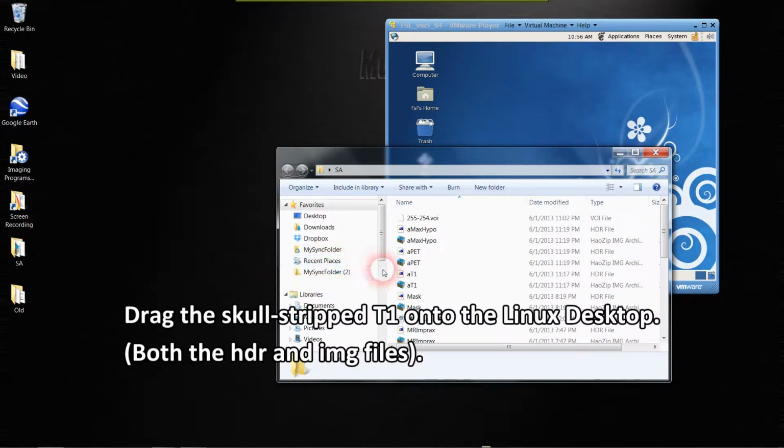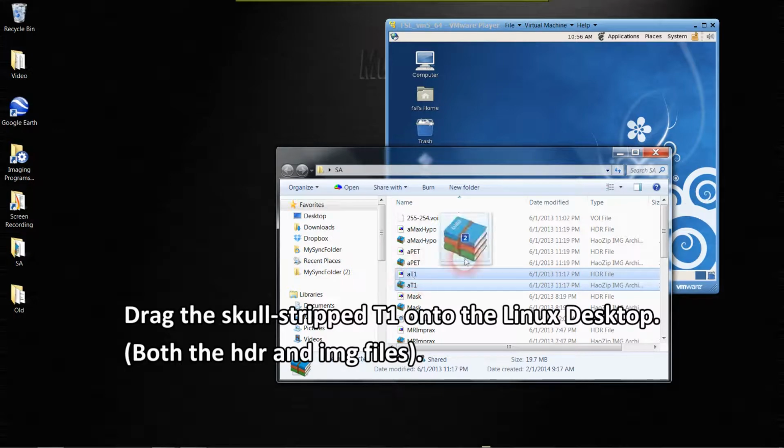Copy the header and image files of the skull stripped T1 onto the Linux desktop.